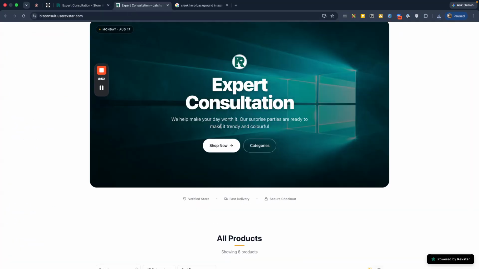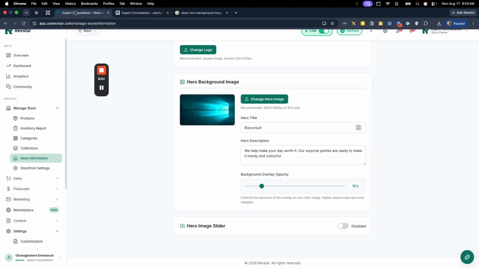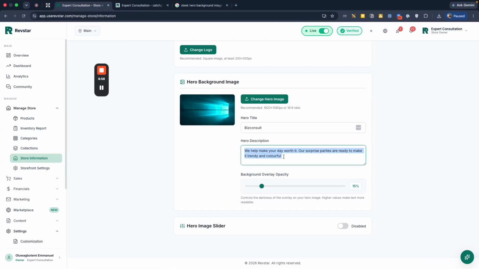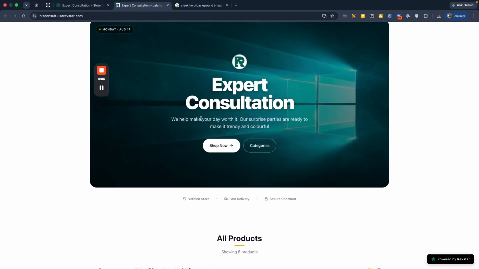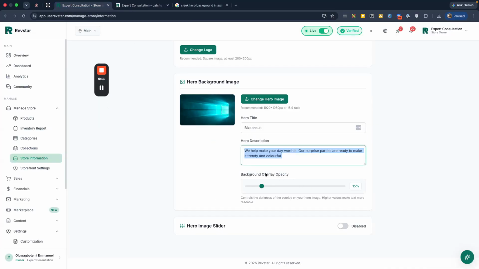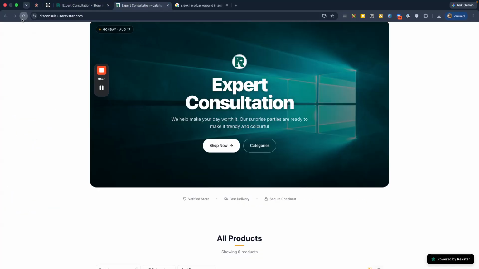And when you look at this section, this is the section where you can control this, right? We have make your day worth it. So you can type in anything. Whatever you type here is what shows here. And for your background overlay opacity, let's scale it to 80 and let's see what we have.